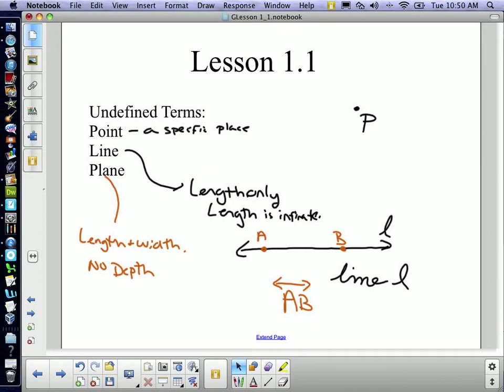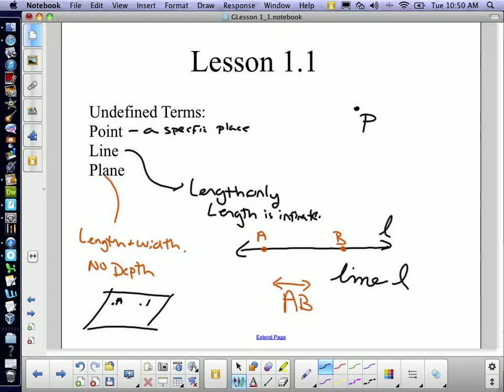But a plane is infinitely thin. When we name a plane, we name 3 points in that plane, and we use the word plane. So if I have a plane, usually I'll draw it like this, and I'll put 3 points in here, A, B, and N. I would call that plane ABN after the 3 points. Or sometimes I'll put a bold letter down here in the corner, and then they could just call it plane X also. But in that case, X is not a point in the plane, it's just the name of the plane. Just like here, if I use line L, L is not a point on that line, L is just the name of the line. So we do it both ways, different ways of naming things.